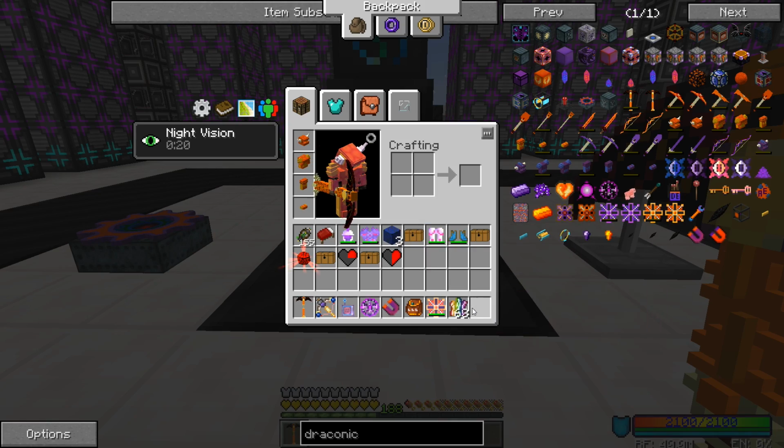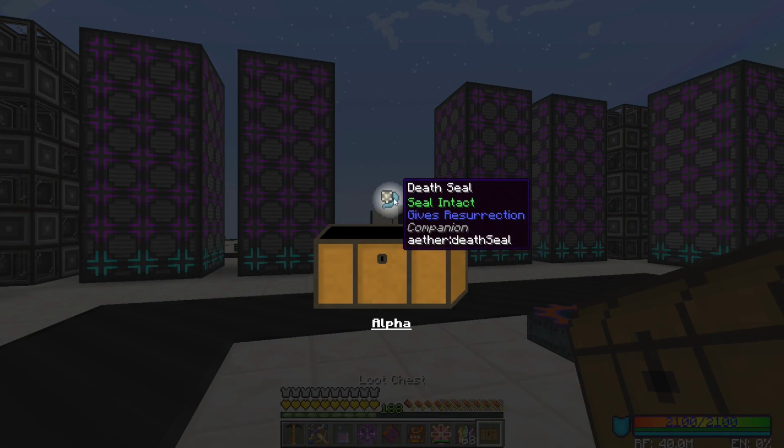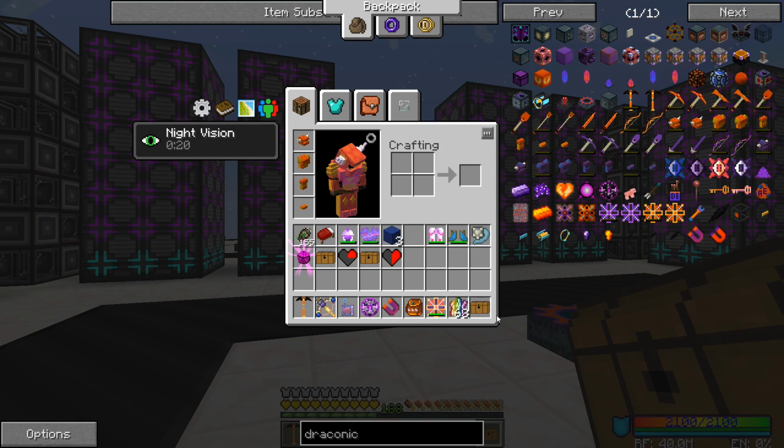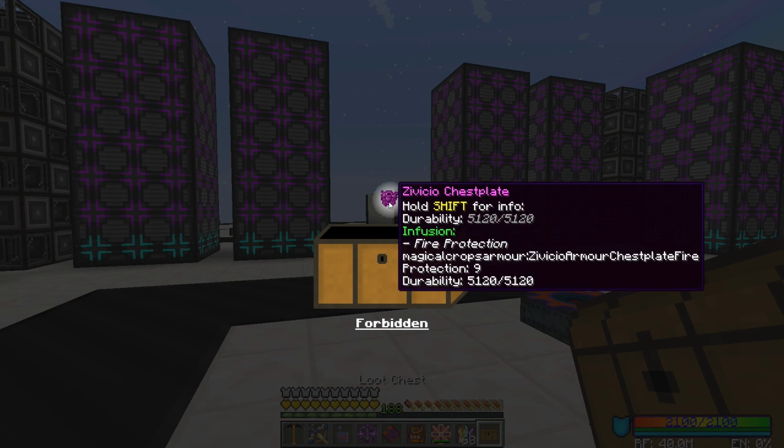All right, so let's pop these open. Getting about this point into the pack, we should expect to see something better. That's an alpha reward. That's something different. Death seal, seal intact, gives resurrection. That's cool. I don't think we really need that though. And besides, I believe those create little entities that bump into you and get in your way. Not a huge fan. The VCO chest plate, that's not bad.